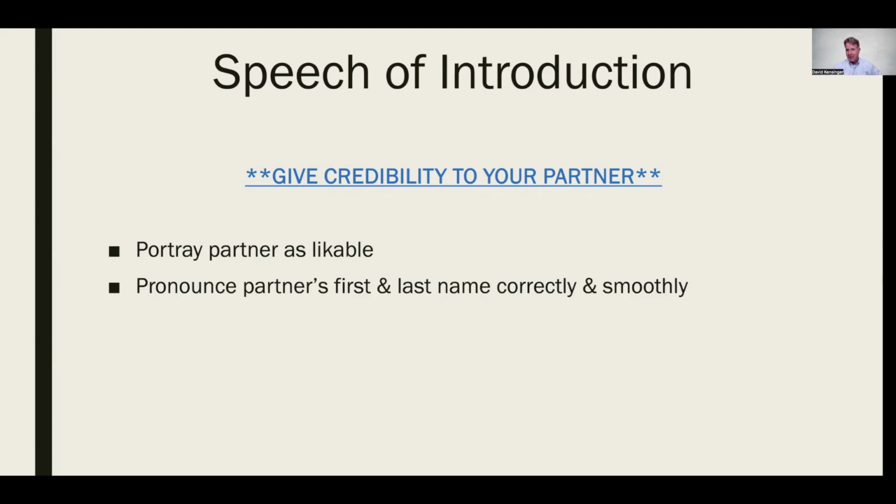This could be a little tricky for some of us, including my last name. Some of us have last names that are not very familiar, and even some of us have first names that are a little bit less familiar. So we may have to practice at home how to pronounce and how to publicly say or verbalize our partner's name correctly.